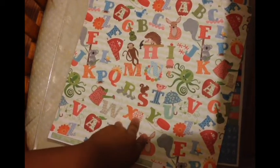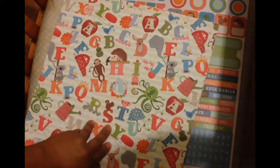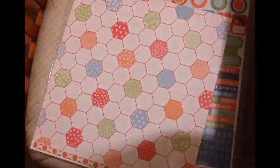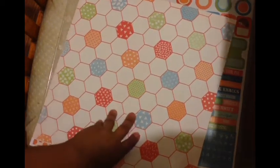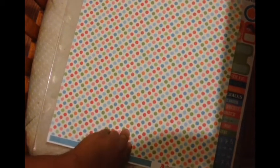Maybe I'll make it like a background of something, like a shadow box or something. Aww. Too cute. Look at that. Oh my gosh. I'm not going to want to cut through the paper. Oh, that's pretty. Oh, nice. More journaling opportunities here. And that's like green with white stripes or dotted lines.